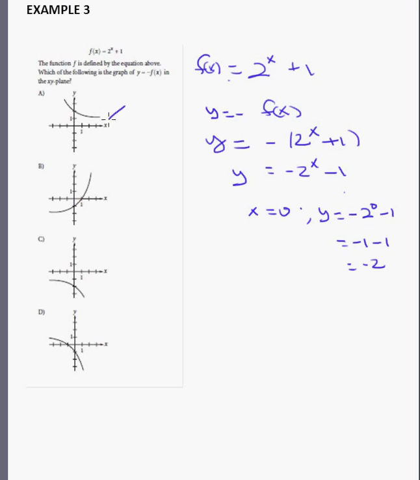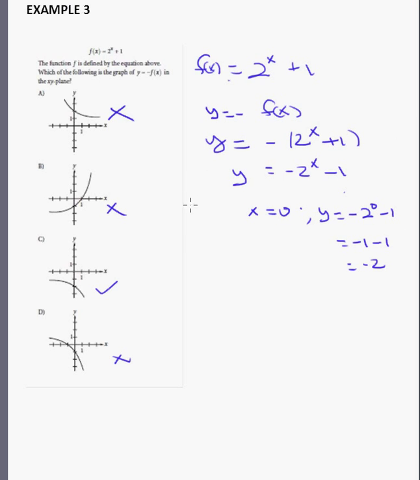So obviously this is wrong. It cannot be that curve because our y has to be negative 2. Here, our y is equal to negative 1, so it cannot be this curve. Our y is negative 2 here. It's possible it can be this. Here our y is not negative 2, it cannot be this. So even just by this basic plug in with one little number, you can tell that the answer is C.